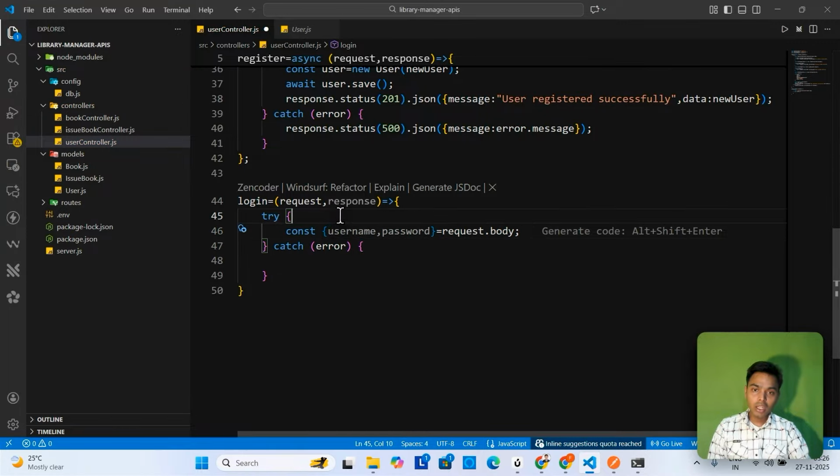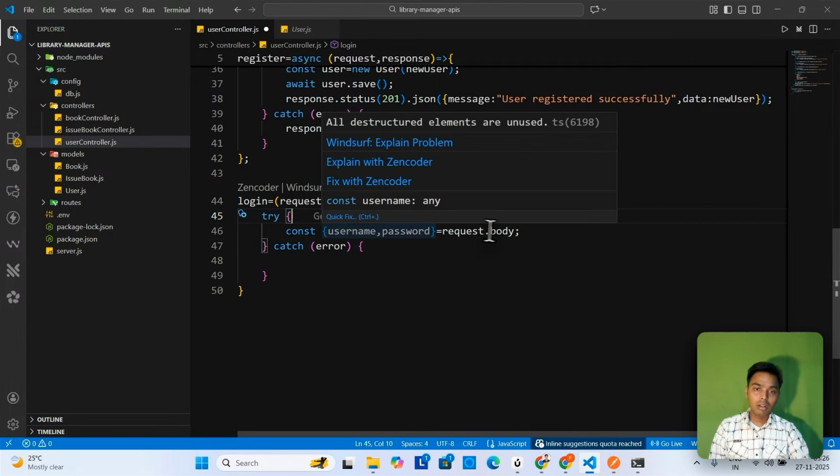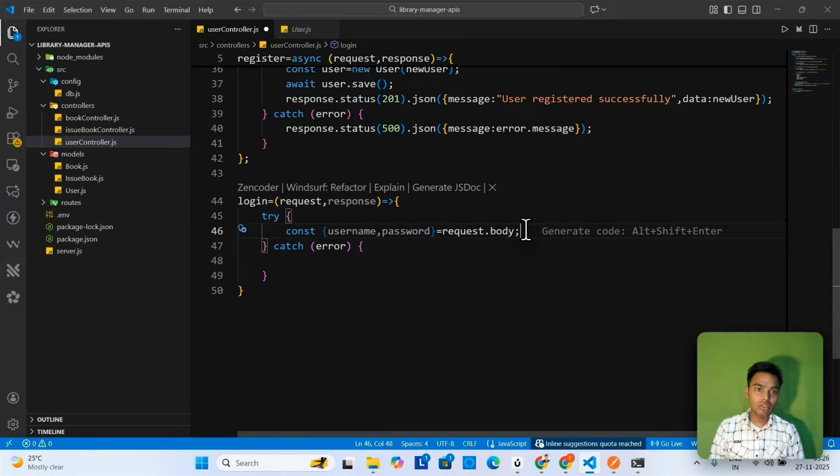Now this username must be present in the database. If this username is not present, it means the username is not registered, so we have to check whether this username is present in the database or not.